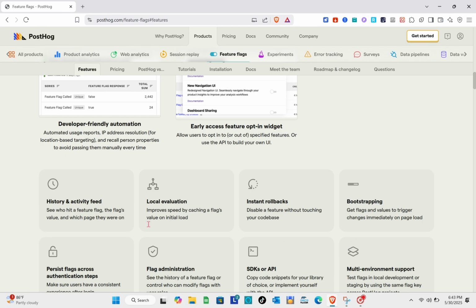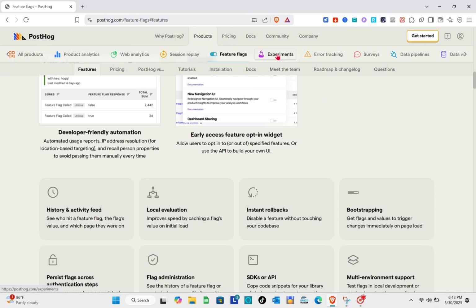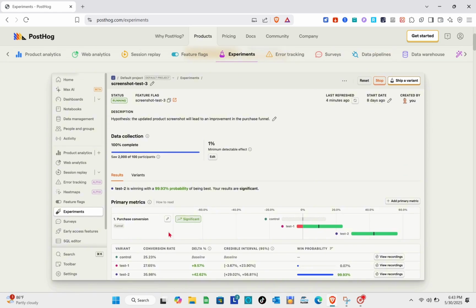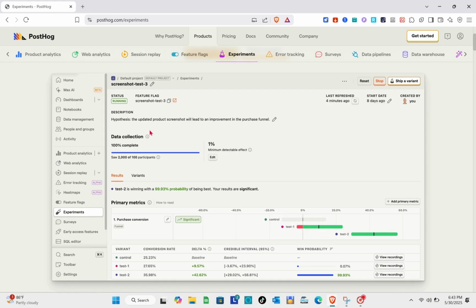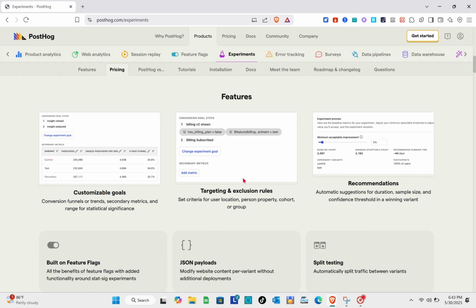Next is the experiments. Let's proceed now to the experiments. Right here you'll be able to see the experiments and the other information. We have the status, the feature flag, the data collection, and other information as well.